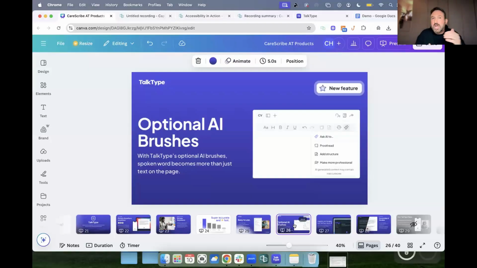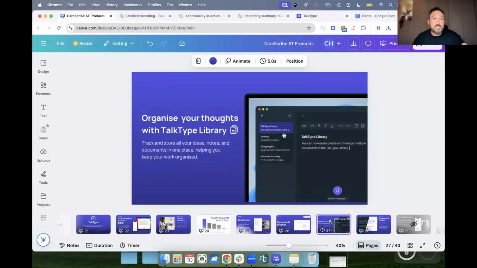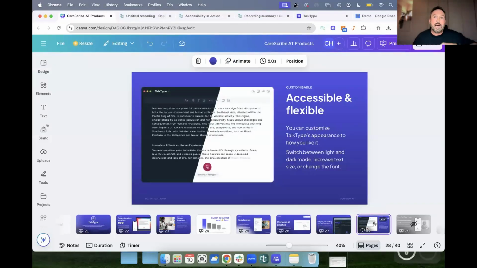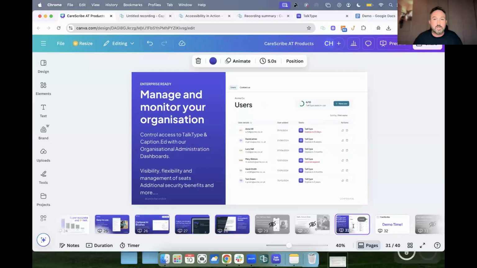Therefore, you can really jazz up and support the dictation if you want to by changing those things, and I'll show you that shortly. You've got libraries. The idea behind that is that you might be working on multiple documents, multiple tasks, and you're dictating various things at once. So just add them to the library and then reuse them, as well as accessibility features. And the last thing to show is this dashboard functionality. Same thing applies, individual licenses, all 5 in a group. And you can manage both Captioned and TalkType from the same central library.